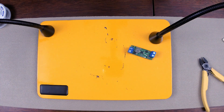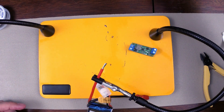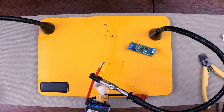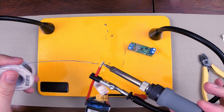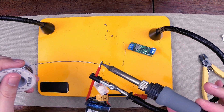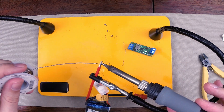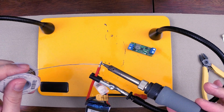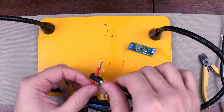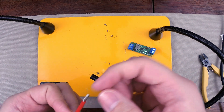Okay, this is a 14-gauge wire, and I'm going to tin this. I'm holding the solder on top of the wire just like I do with smaller wires, and I'm waiting for it to start melting. I'll put a little more solder on the iron itself so I can transfer heat. It's starting to melt — now I know my wire is hot enough. This is a little thicker so it's going to take more solder than a typical wire would. But you can see I didn't melt the insulation and the solder still looks good — you can see all the strands, and there isn't too much solder on there.